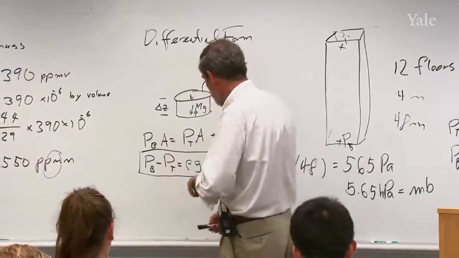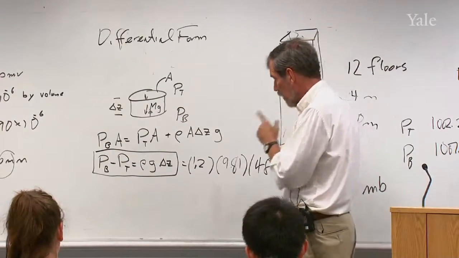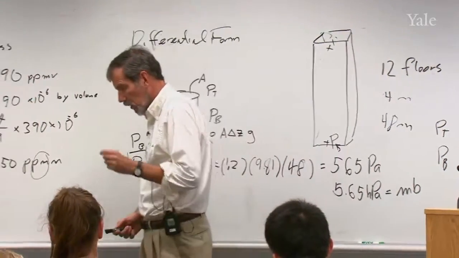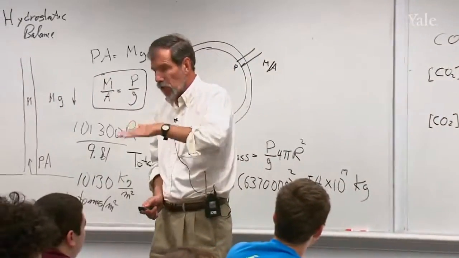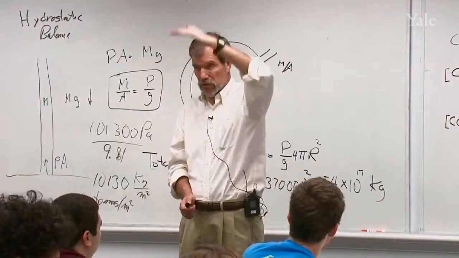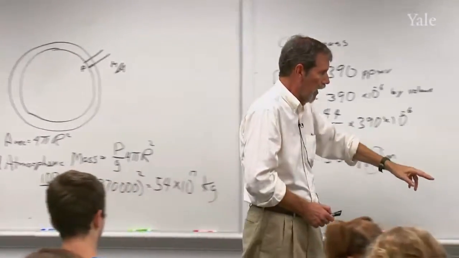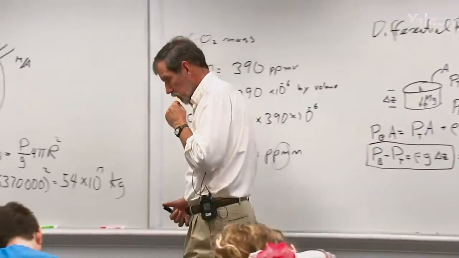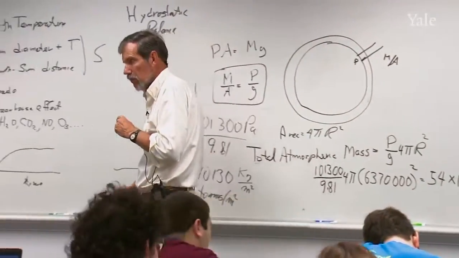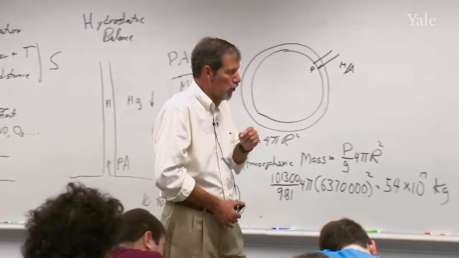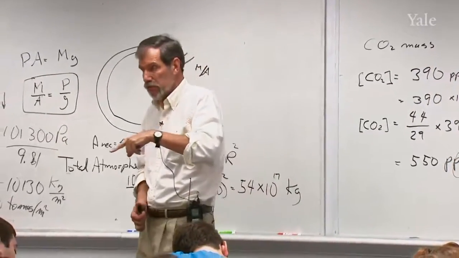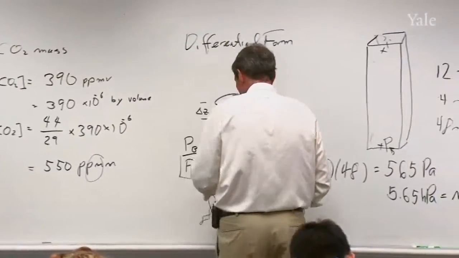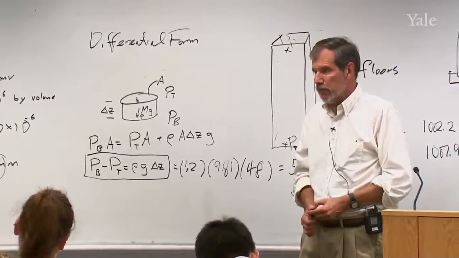Now, as you go up in the atmosphere, of course, that value changes. By the way, this simple formula has a value for density in it. That means you couldn't use it to predict pressure difference over a very great height difference because the density changes over a great height difference. And so you wouldn't know what value to put in for rho. So this formula is best used over distances of a couple of 100 meters or less. If you're going to compute pressure difference over a much greater distance, I would use that exponential formula that we had in class a week ago. So this is for short distances, delta z, because it's assumed a constant value for density.